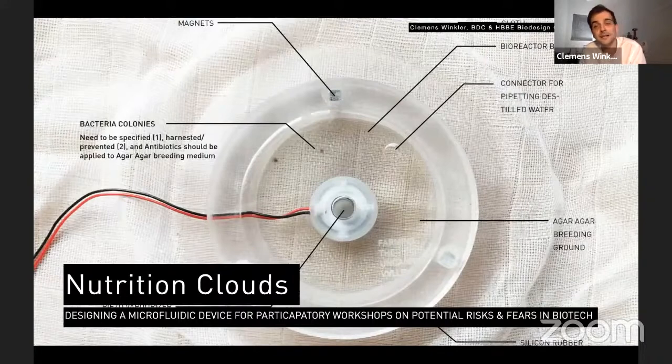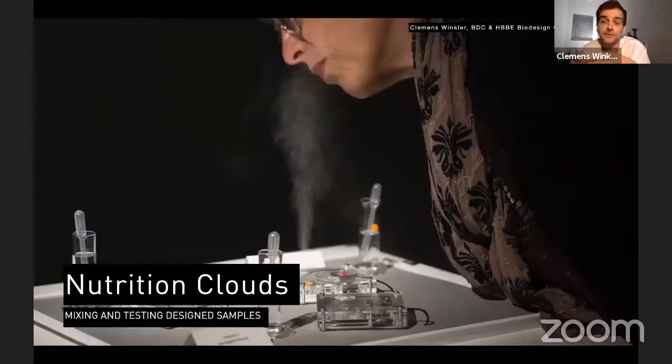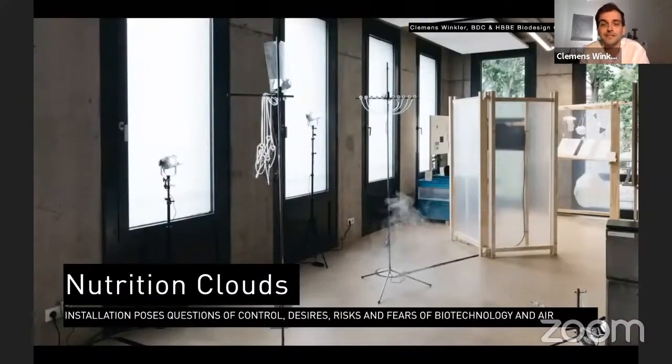And here I've set up different microfluidic devices for participants to work with, inhaling different substances into the air. This also becomes a bit sarcastic nowadays, especially this year, where we really have to question how we deal with our needs of our surroundings, how we deal with designing air, such an immersive but also intrusive medium. So I've set up an exhibition here in summer at the State Studio.